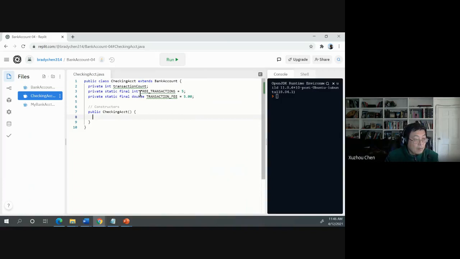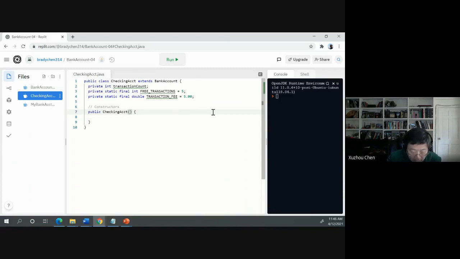So for the default constructor of checking account, can I use the default constructor of the superclass, the base class? So, let's say not a default constructor, but I can say my checking account.